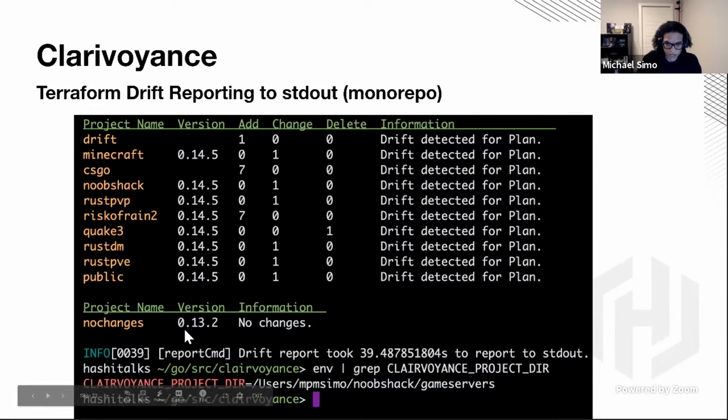It also supports multiple versions. Eventually I would like to use the required version associated with the Terraform block for each project, but I still have ways to go for that. And it does everything in parallel. So instead of doing your Terraform init, plan, apply one by one, it does everything in parallel. So 40 seconds, pretty good for 10 plus services here.